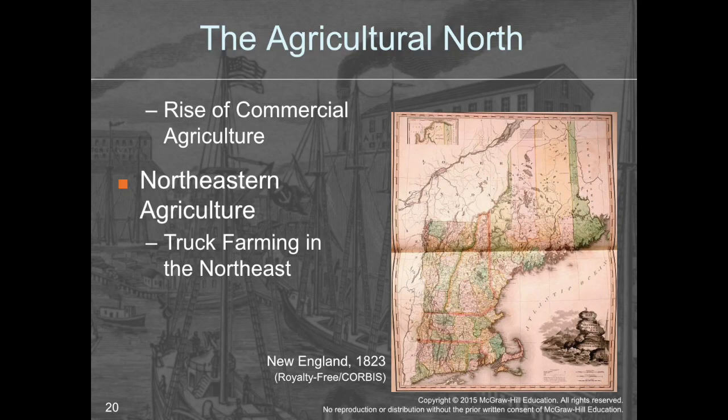Commercial agriculture flourished in the Northwest, which is now called the Midwest, which would drown out smaller agricultural ventures that could not compete. However, in the northeastern part of the country, agriculture declined as the soil there was not nearly as good as the Northwest, which again was called the Midwest.